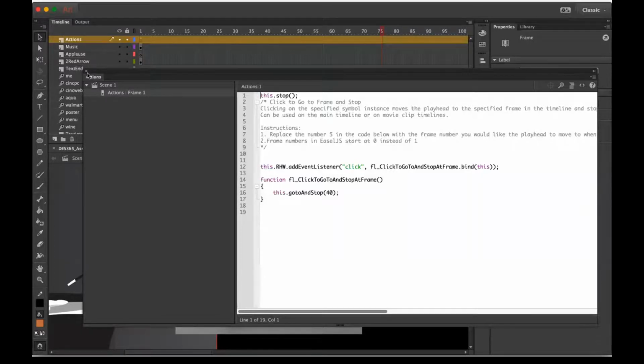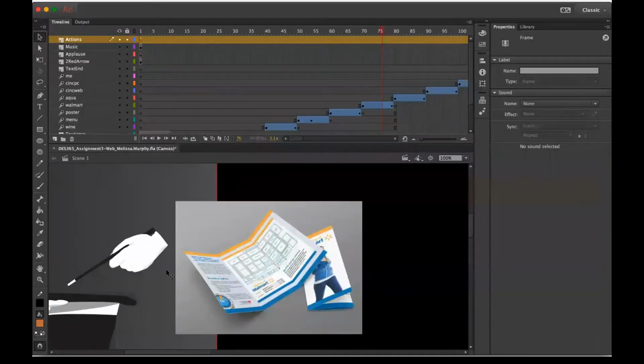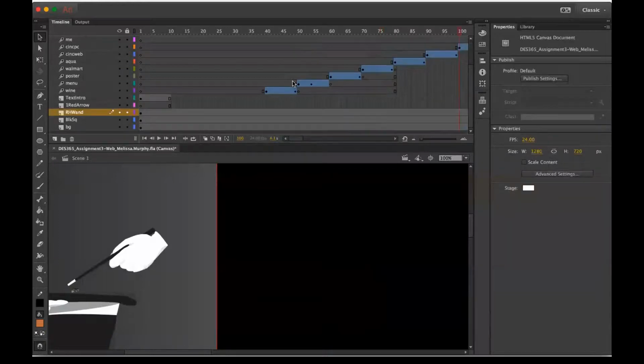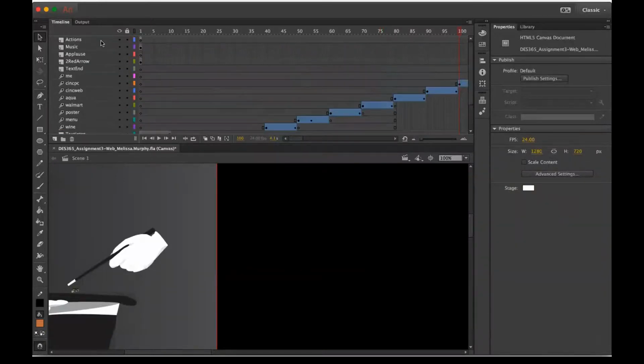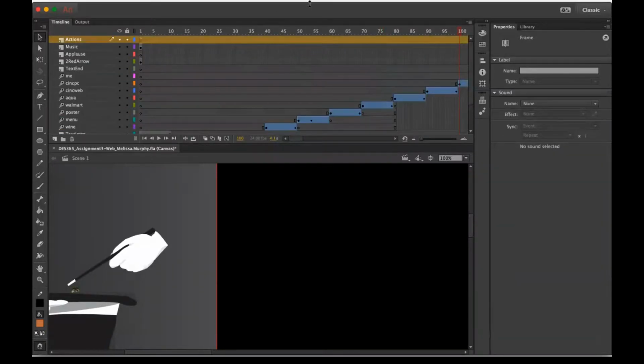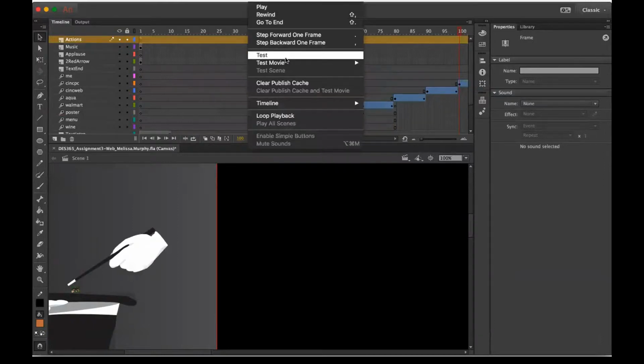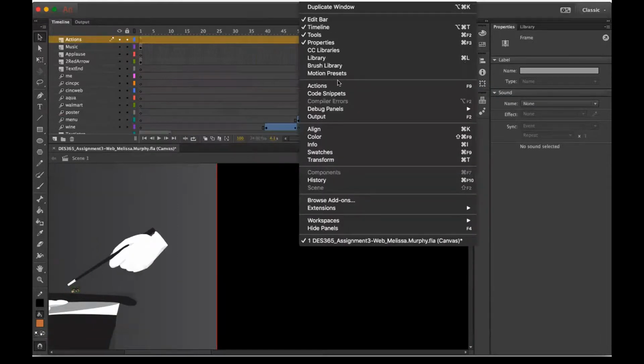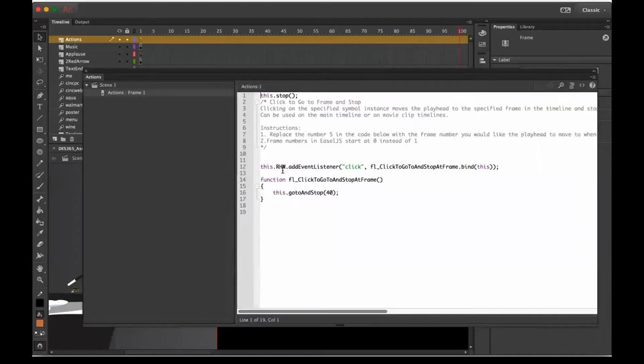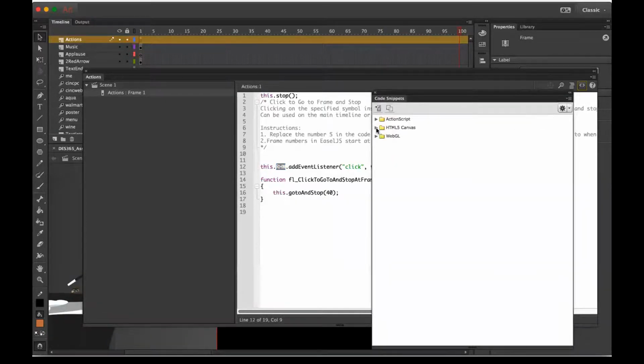So the button is this button here. Go back up here. So this right there is the reference to the button. And the code snippet that's being used is this one right here, timeline navigation, go to frame and stop.